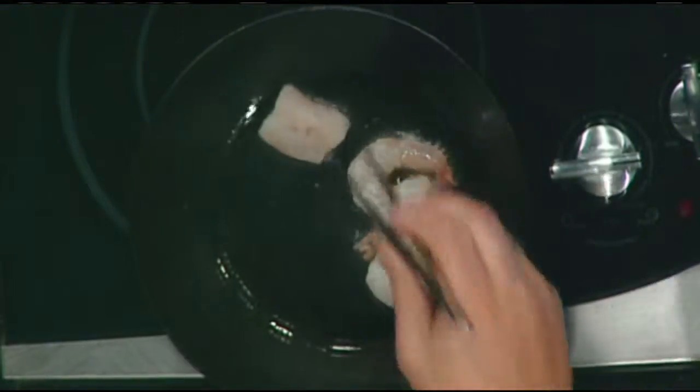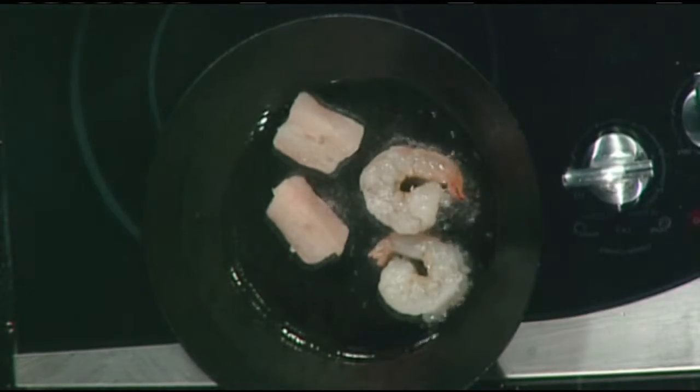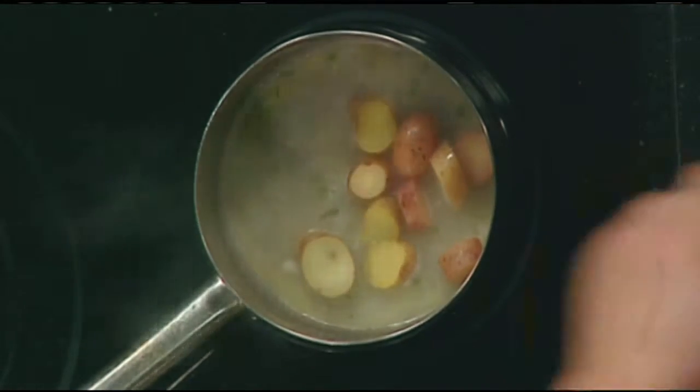Yeah, so what I do is take the things that are going to take the longest and put them in the pan first. So we've got tiger shrimp. Oh, so you're pan searing them. Yeah. And the cod, so those are going to take the longest. So we'll get those going first. I've also got a little pan over here with some herb butter with shallots, garlic, some herbs, chives, chervil. Then I'm going to put my fingerling potatoes in there. And that's going in there too? Yeah, I'm going to get those nice and warm. Actually, even a little bit of couscous in there at the same time.